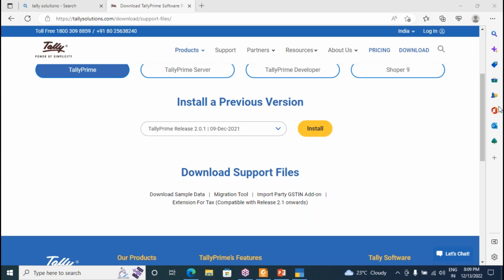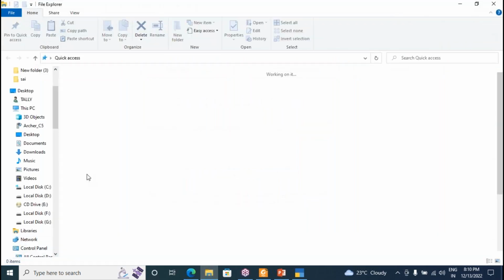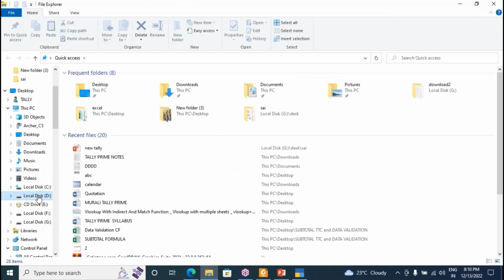But in Tally Prime, at the time of entry, if you pass any wrong entry, wrong GST number, wrong HSN code, or any wrong information, it is tracked immediately and you solve it at that time, then take the JSON file and upload. It is 99% successful. Once you take the JSON file and upload to the GST portal, it is very easy. So many videos are there on YouTube also.